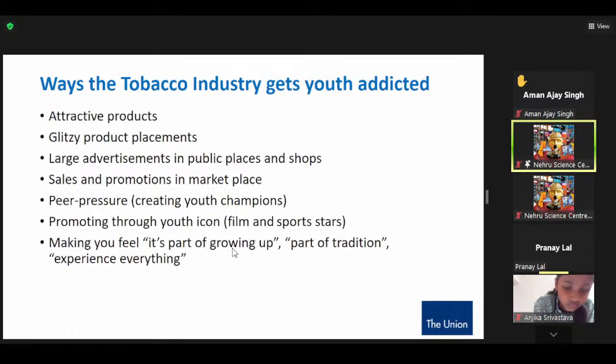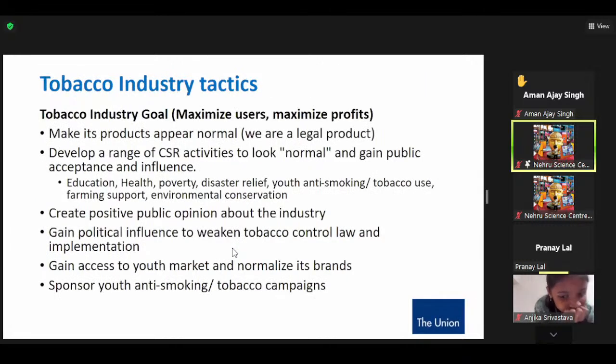And the whole experience of selling tobacco is based on the risky behavior of adolescents. That means at the time when they're rebelling during the growing up phase with their families, their parents and the larger community, that's the time when the tobacco industry reaches out to them and says, this is part of growing up, experimenting with tobacco. Try it. If you like it, continue. If you do not like it, leave it. And this is traditional. Our heroes and heroines take tobacco, and it makes you look so cool. And you should experience everything. So these are the messages that the tobacco industry wants to send to the youth of India, not just India, but globally. Now, what they have been trying to tell the people and the policymakers is that our products are normal.